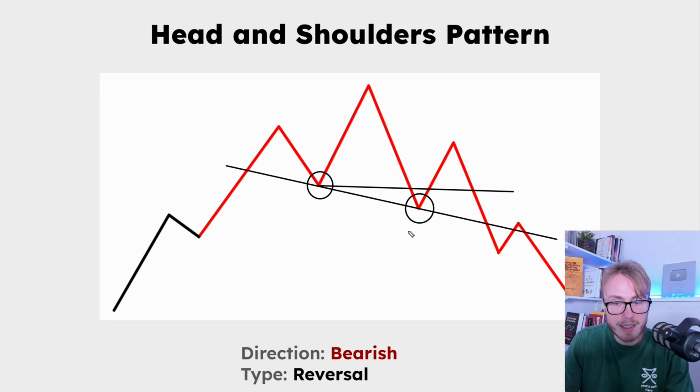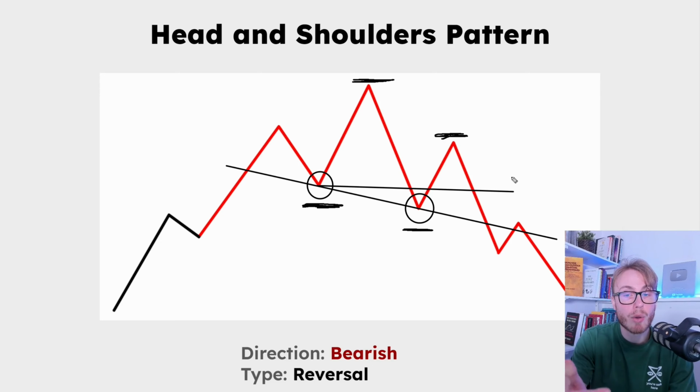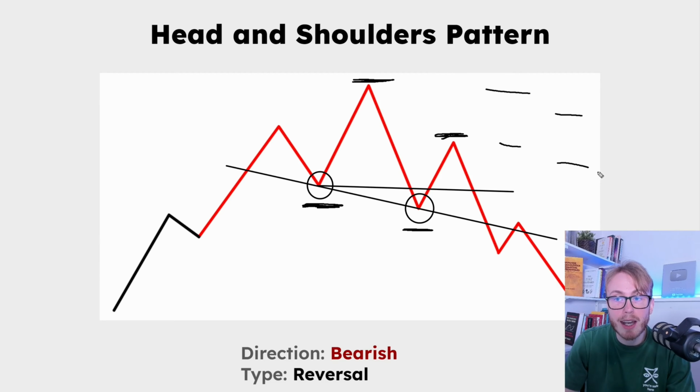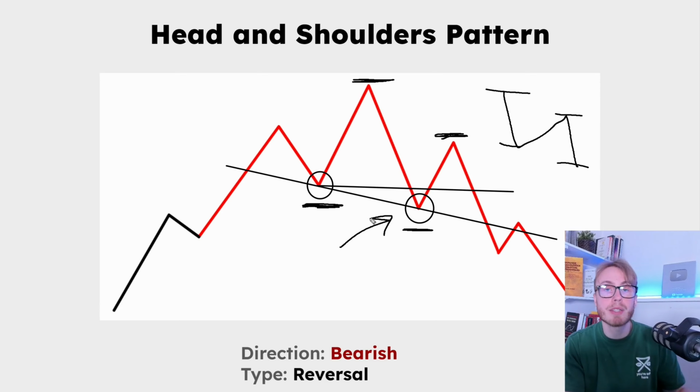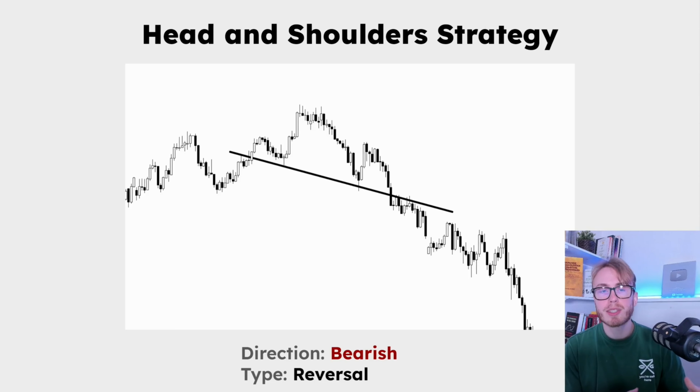And the reason for this is that if this point right here is lower compared to the previous low, then you can see that we have both lower lows and at the same time we have lower highs. So in this case, after this high right here, we actually have the beginning of a downtrend, because in order to have a downtrend, we need to have lower highs and lower lows. That is the beginning of a downtrend. So having this point a little bit lower than the previous point makes this pattern a little bit more likely to succeed.